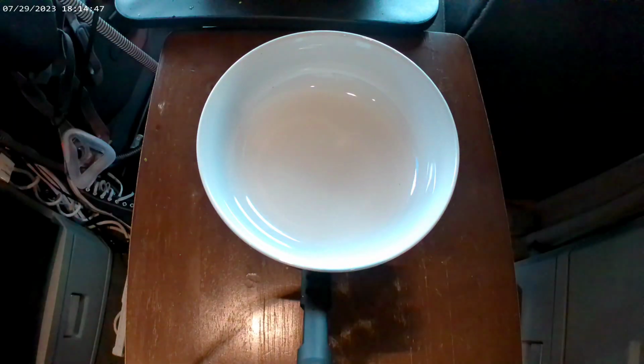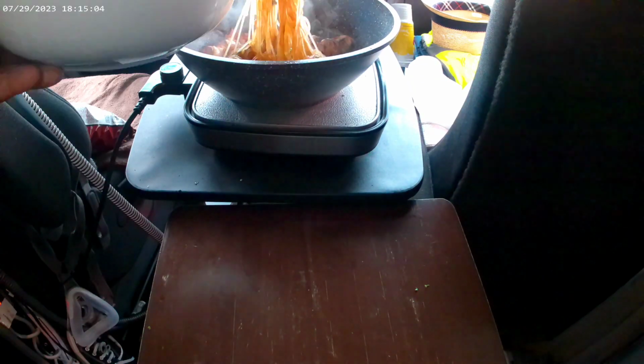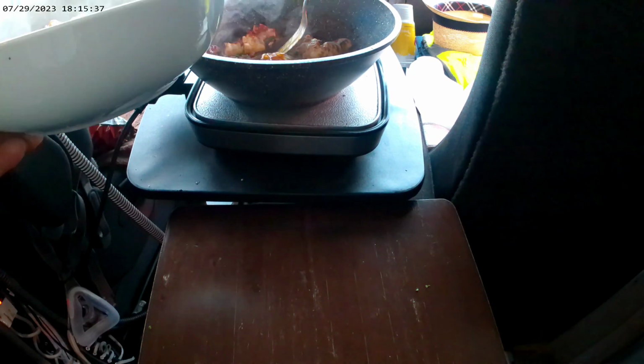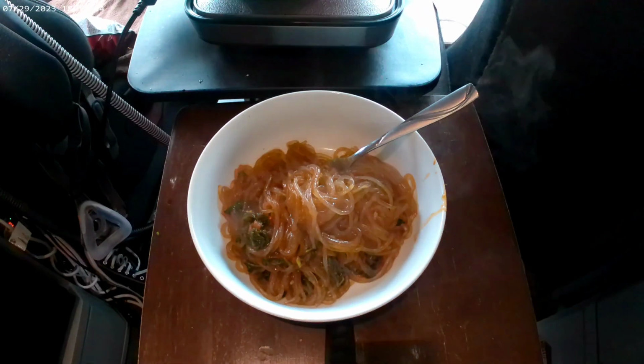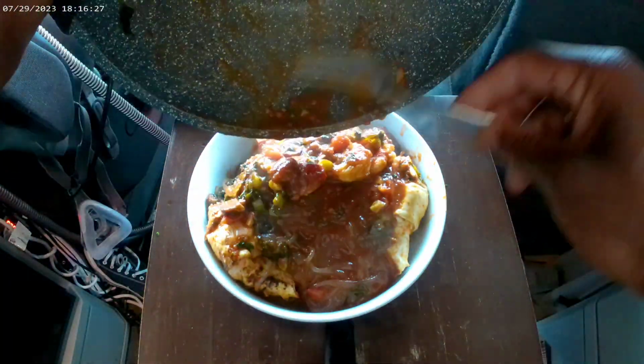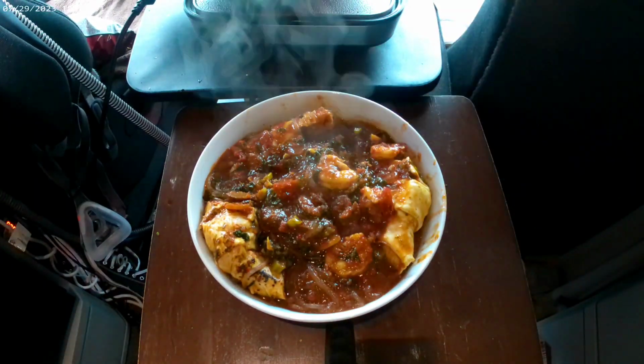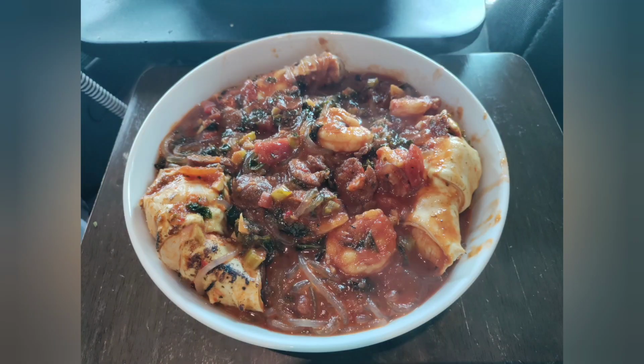And once you know that's hot, get your bowl out, serve it up. Yeah, you get your real bowl so these paper plate police don't get me. Put the pasta down, put my crab knuckles, put the rest of the marinara on top, mix it up just a little bit so you can see what's there, and bam, here you go, dinner. Now I gotta work on getting this music back on my phone, which could take hours. Oh well, life goes on.